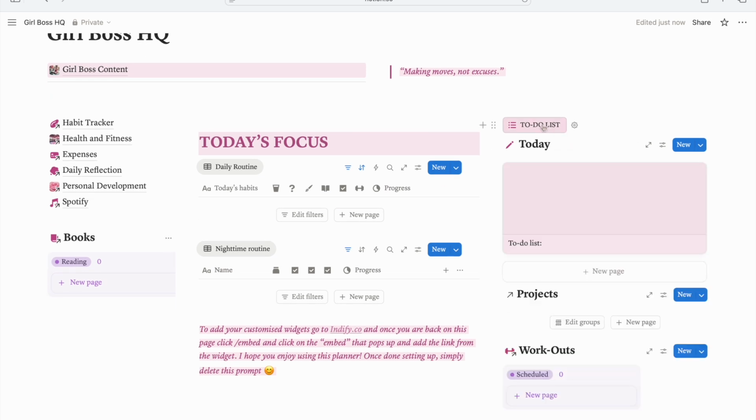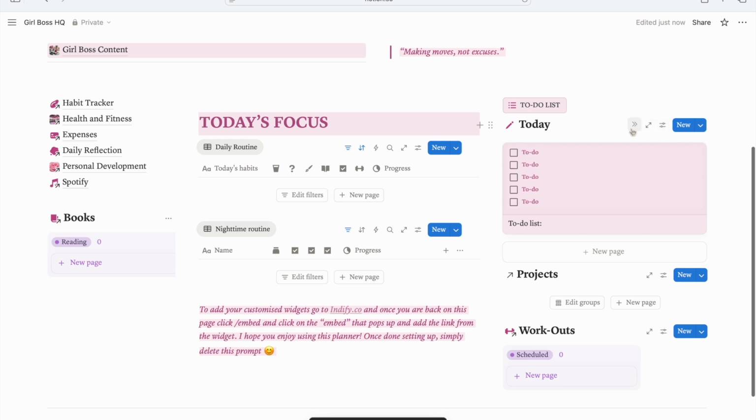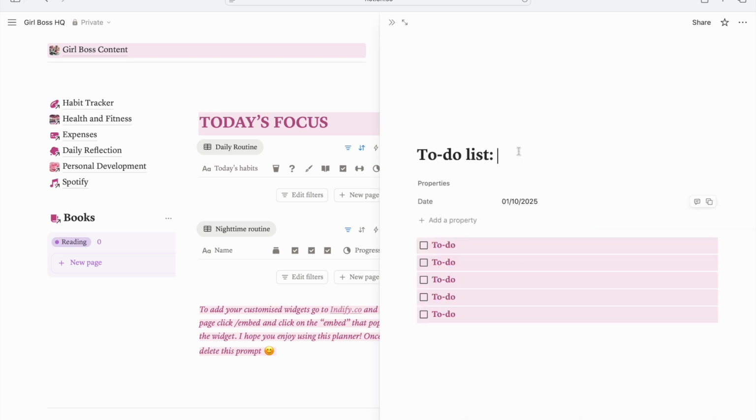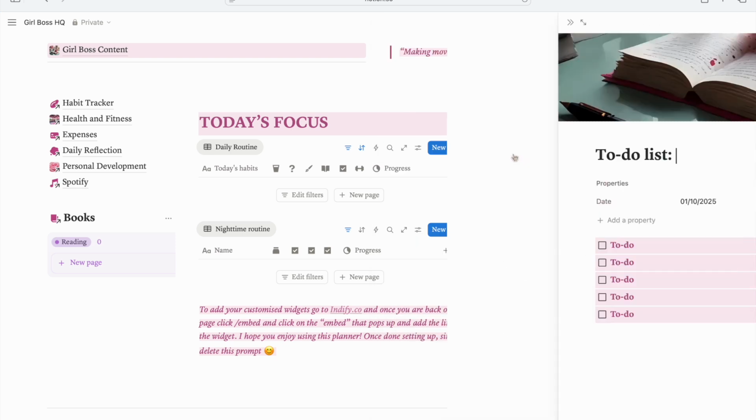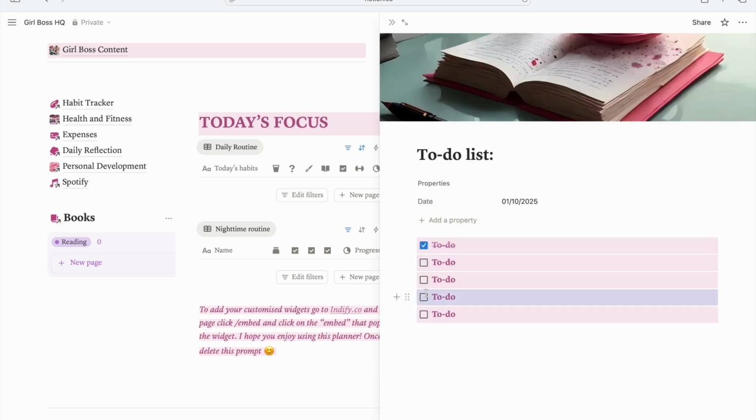To-do list. You can add a to-do list. It's filtered to show you only today's to-do list because you don't need a to-do list for yesterday. Again, this is editable. The date is whenever you add a new to-do list. You can edit it, do whatever you want. If you need to water your plants, you water your plants, and then it will show here, and you can tick them once you've done them.